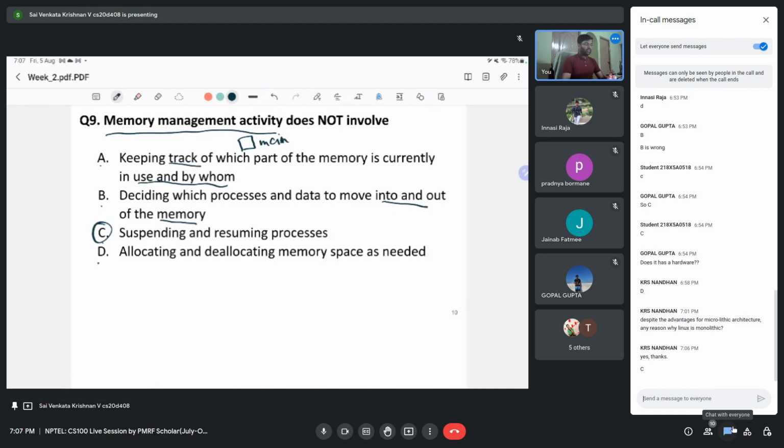It's not allowed. So options A and B are indeed memory management activities, and option D is the basic activity, allocating and deallocating the main memory space. So option C is the correct answer. Suspending and resuming processes is not a memory management activity, but part of process management.